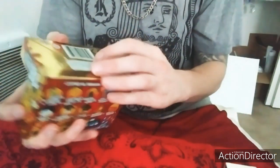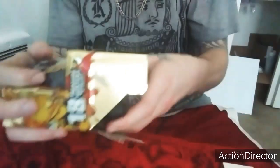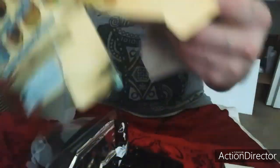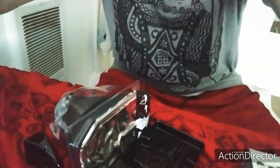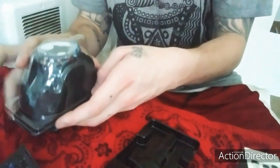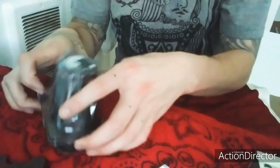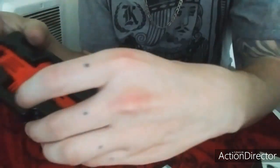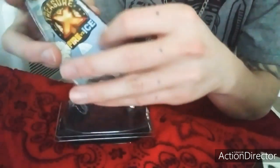So I proceeded to opening this. This is my first time ever opening one of these, so I don't know what to expect. I'm going to go ahead and show you guys the contents. So I assume this is the volcano - can you guys see that? Here's the volcano, and here's this thing I think you're supposed to pick at and uncover the treasure. And there's the instructions.